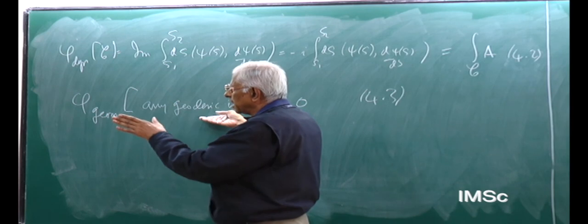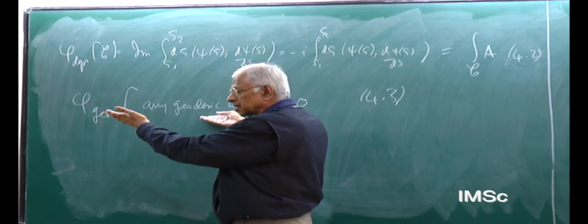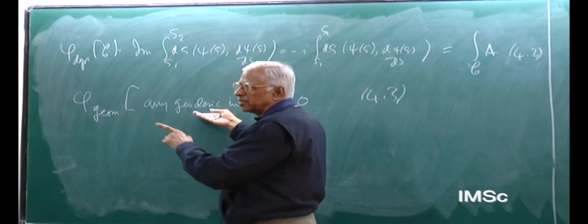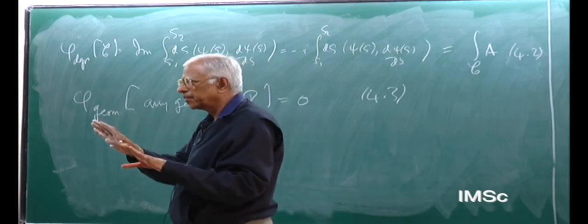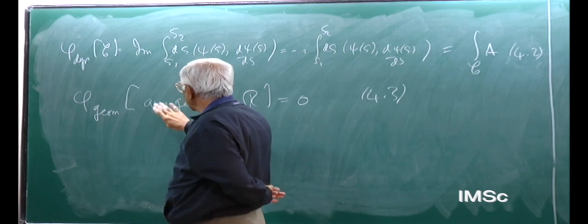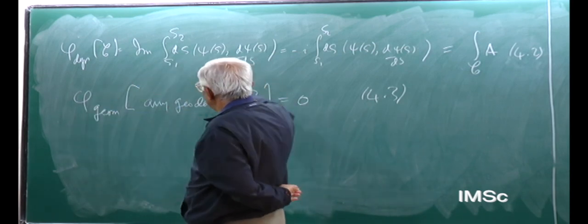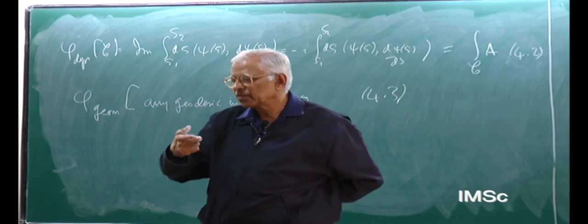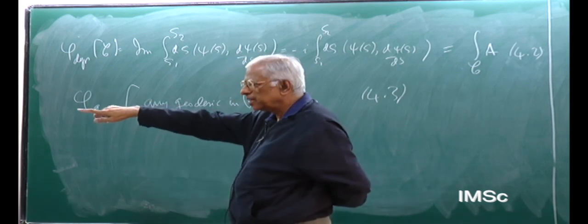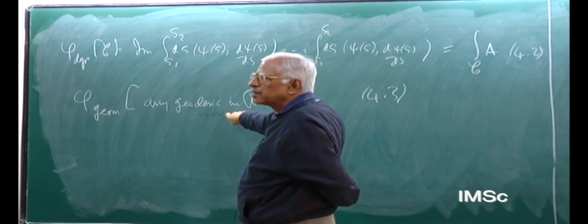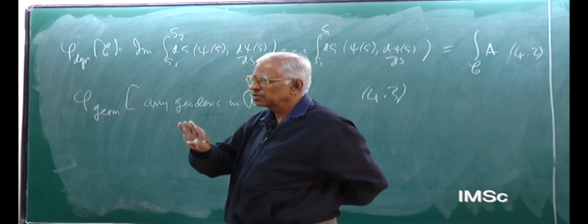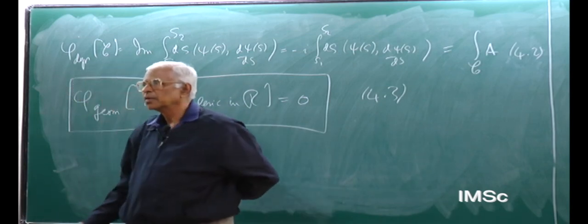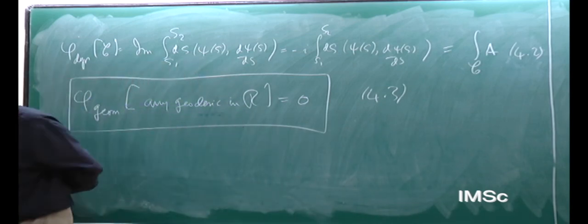Here, the definition of geometric phase for arbitrary, non-cyclic, non-Schrodinger evolution is there. This is derived as a consequence of the definition of geometric phase. So I hope you see the difference in the spirit. For Samuel and Bhandari, this thing expressed in the way I wrote earlier is a step in the definition of geometric phase. For us, it is not so. Geometric phase is defined independently. This is a very useful, very easy consequence. That is what I want to stress, because this we are going to use in the discussion of Bargmann invariance from tomorrow. So, I think I will stop here.